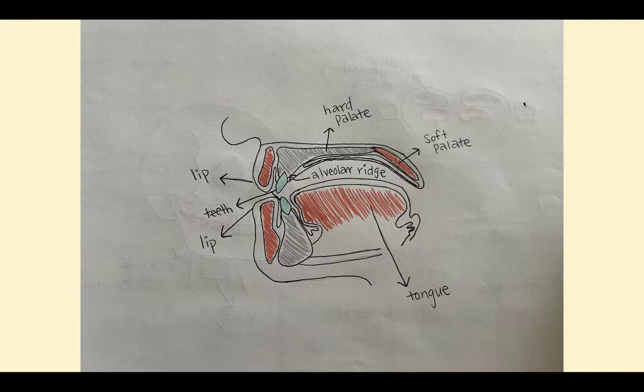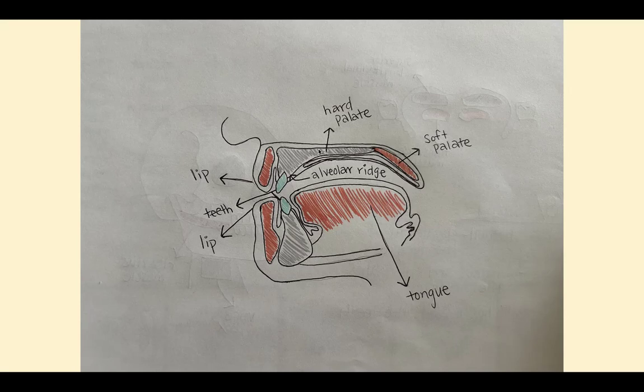So here we have a picture. Imagine the head, and we cut it straight in half. And now we're looking in on that one half to see what's going on inside our mouth. So we've labeled a couple of different important things. Let's start with the blue little circular things. That is our teeth. And then if you go a little bit forward, there's our lips. And then this huge big red thing in the middle, that's our tongue sitting in our mouth.